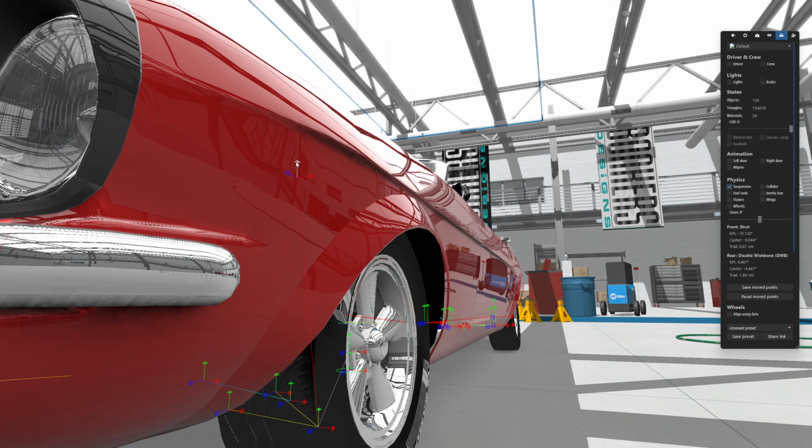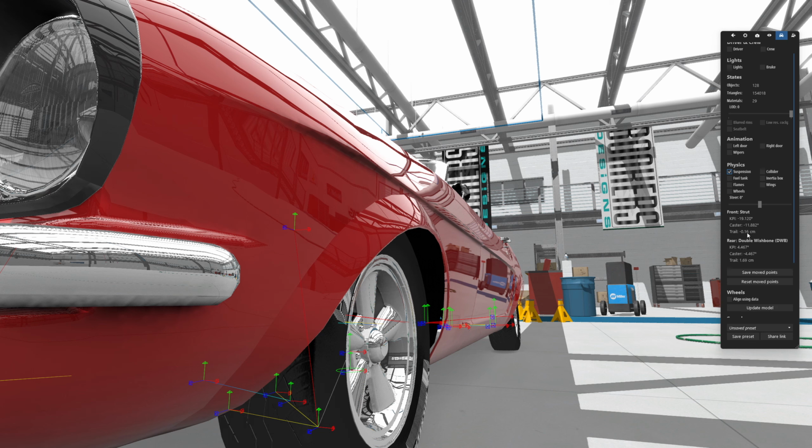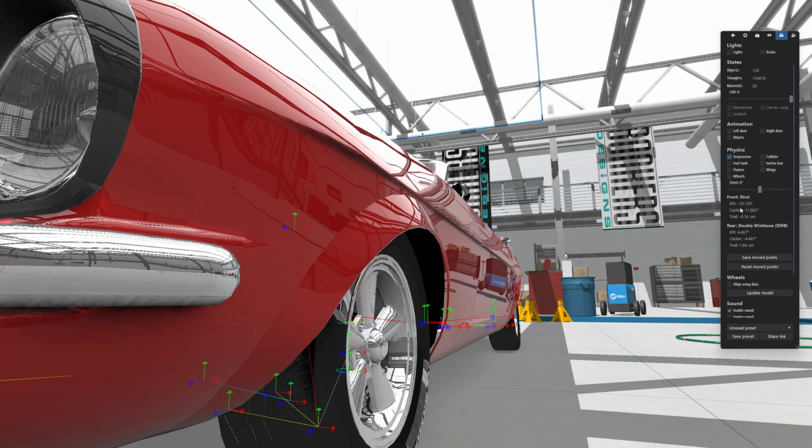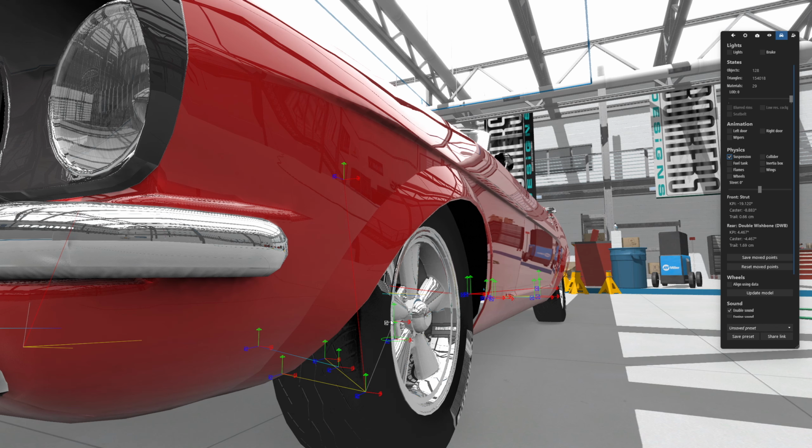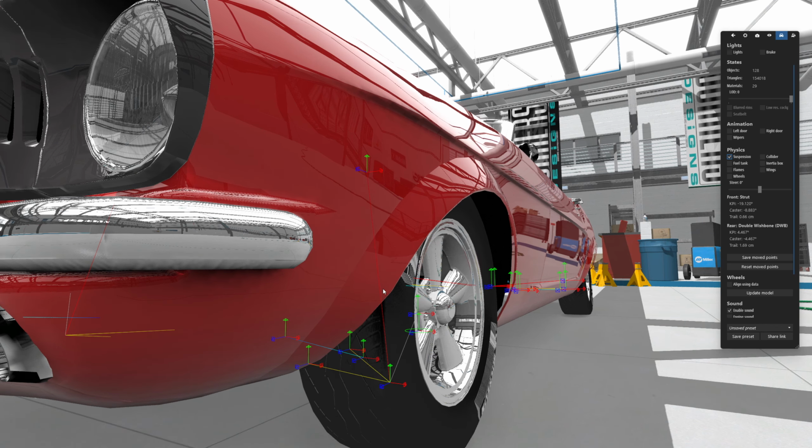So you will need to edit these points. Here you can see all the parameters your suspension is taking. So you can take care of the KPI, caster and trail. I won't explain what that is because if you don't know what you're doing, honestly just take this from Kuno's cars, which have similar characteristics and similar suspension type.